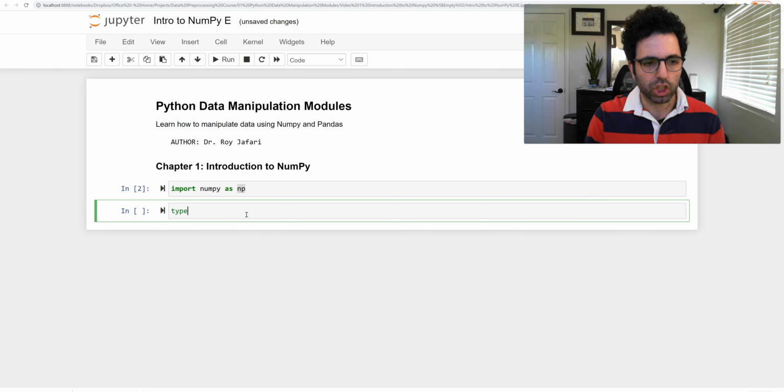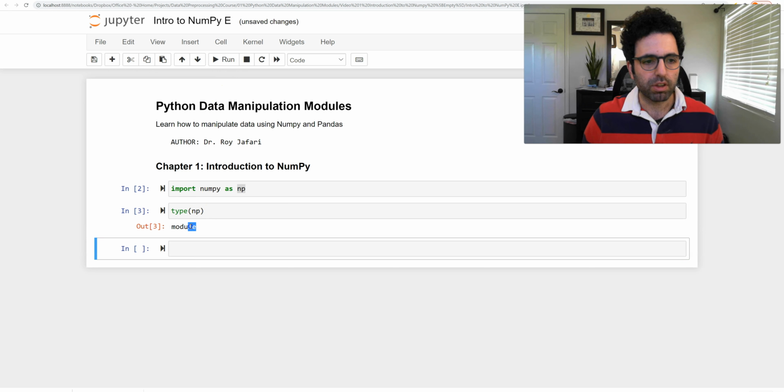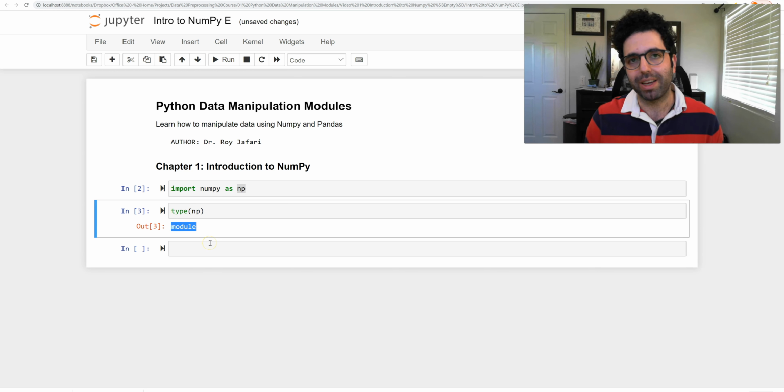So let's go ahead and check the type of np, see what it is. And it says it's a module, right? I introduced NumPy as a module, but what is a module? A module is a collection of programming objects such as functions, properties, and things like that someone has already created, and all you need to do to start using them is to have access to them.